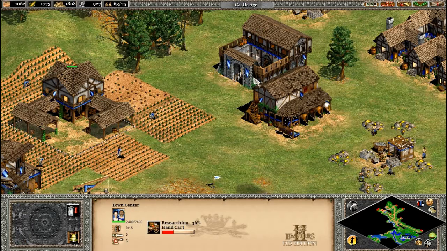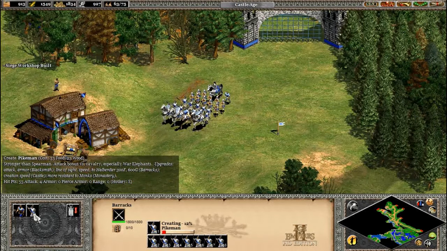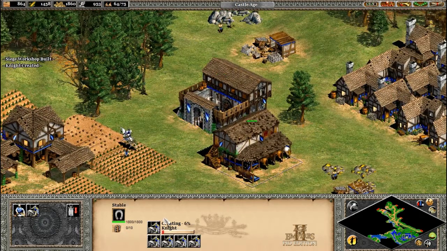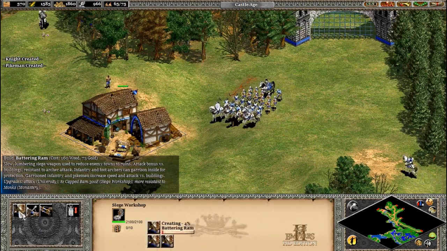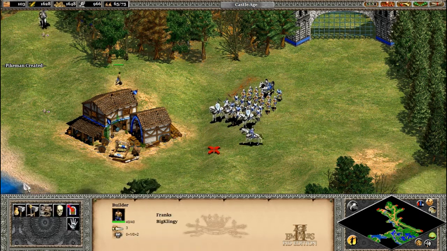I really don't want that farm to go to waste, but anyway. And lots of pikemen. I shall get 10 pikemen. Actually, that's not going to be enough. I need to maybe cancel a few of those knights, because we're going to need battering rams. As many of these as we can muster, or as our wood can muster.